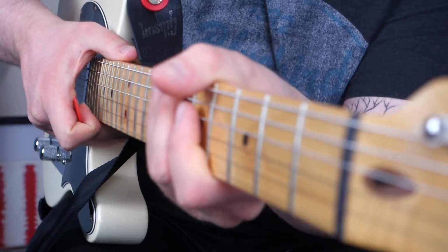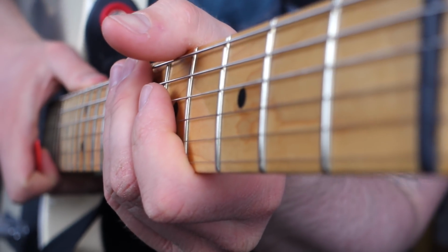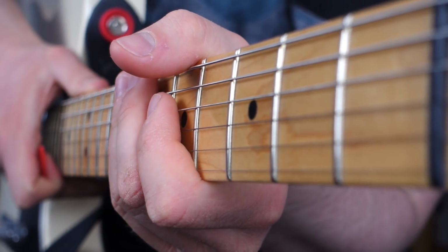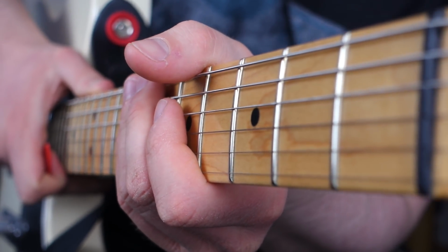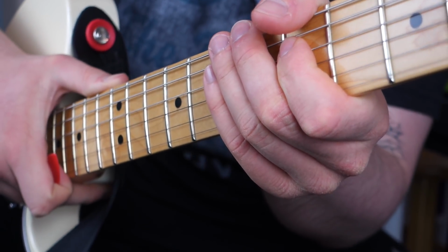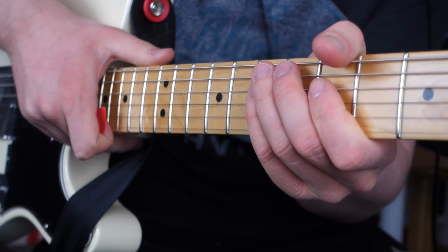So you can hear that there aren't any fretted notes and there aren't any open strings ringing out, which is what we want. So it's important to have your fingers just sort of lightly resting against the strings there. Hopefully you can see that in the close-up. So I'm not fretting anything just now, I've just got them lightly resting on top of the strings. But as I mentioned before, first finger is on top of fret 5 on the D and my pinky is ready to fret 7. Now let's take a look at the strumming pattern for the riff.